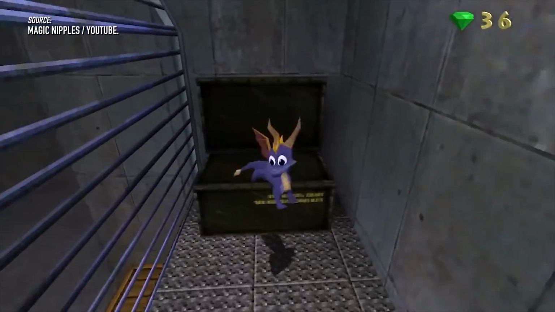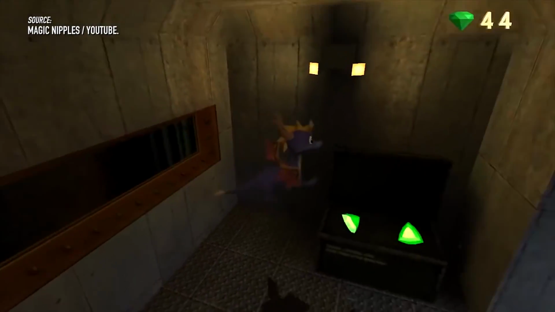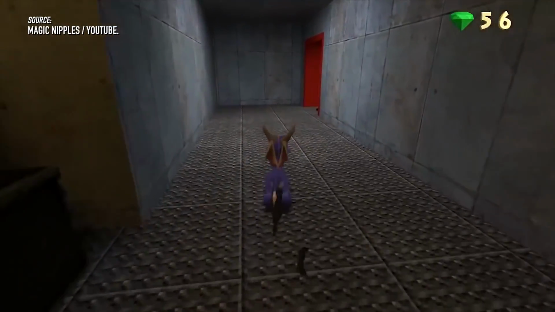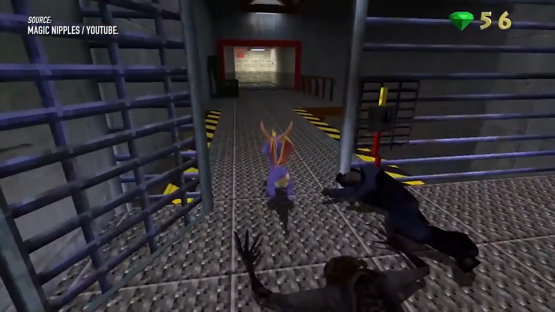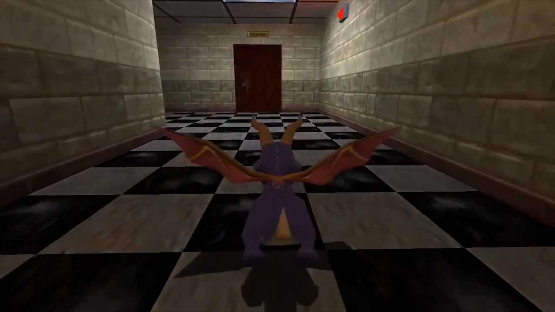The HUD has also been inserted to complete the look. A demo for this mod will be released this October and will include the office complex chapter you can see playing in the background. This video can be found on Magic Nipples' YouTube channel.